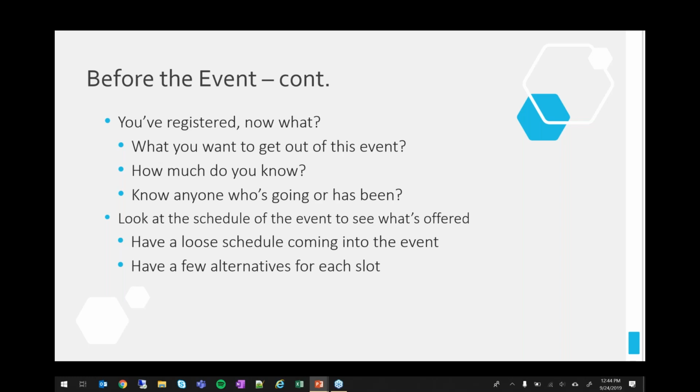And as a speaker, if you go to a session and it's not working for you and you leave, it's not something that we take personally. We understand. Think of problem spots that you have at work, and maybe some of the sessions that you can go to that'll solve that.